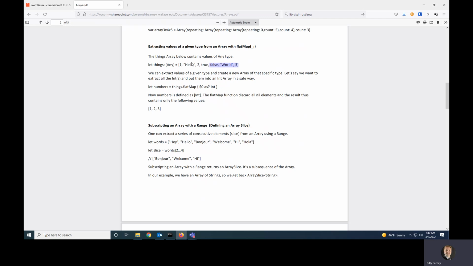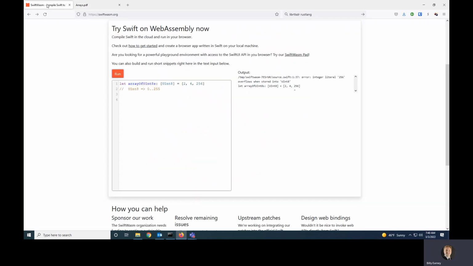So we can take this if we want, and copy it into Swift, and let's just print this out to see what happens. See, it prints this out, so it's possible to do that.